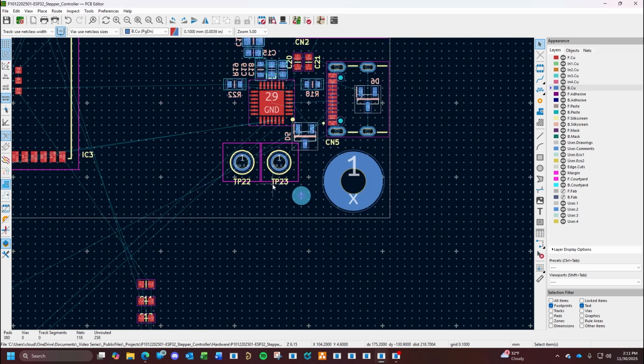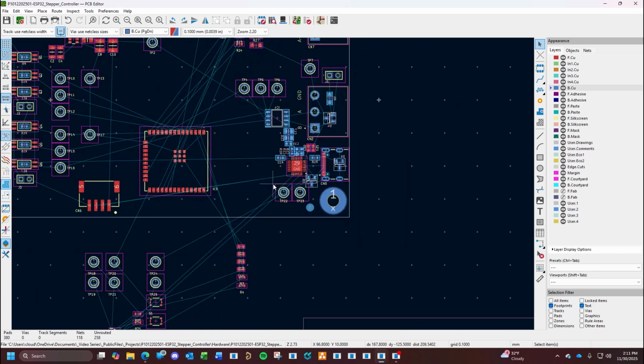All right. Okay. That's looking like it might work okay. We may have to make some adjustments when we actually go to do the routing, but we'll find out. We'll leave well enough alone as it is, just in case. All right.